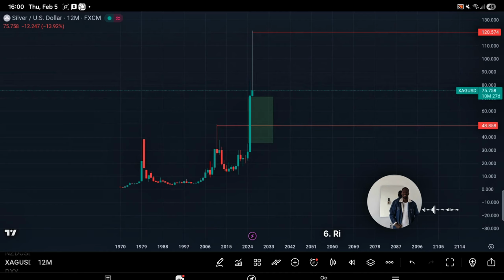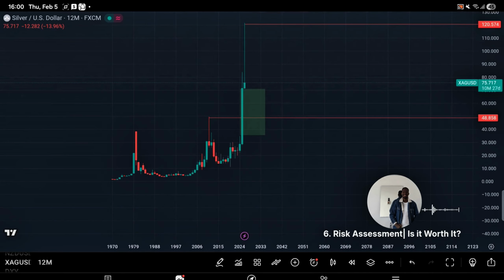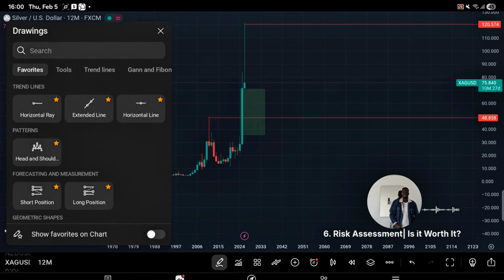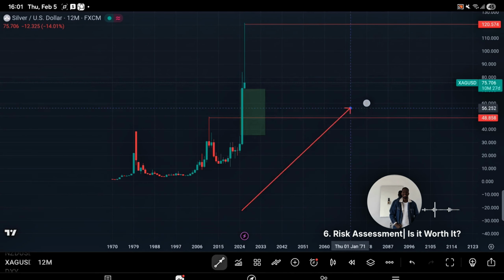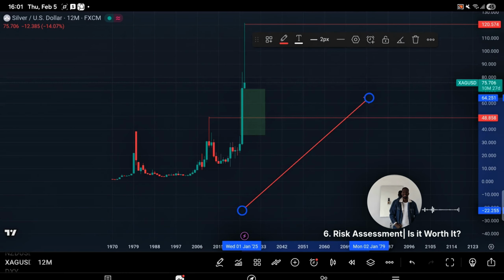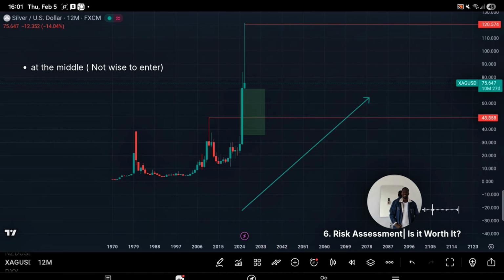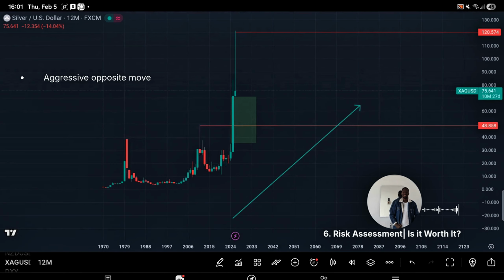So, lastly, or like a few points to the last, after addressing that this is not good for me, I would focus on things like risk, because risk would also show me if this is good for me or not. Say for example, I know that over the years this has been a bullish trend. It has been going up, yeah, but I can't enter now. That's one, because it's at the middle. Two, how much will I be willing to risk to bet against this move? Because there is already a move right now that is opposing the buy that is happening.